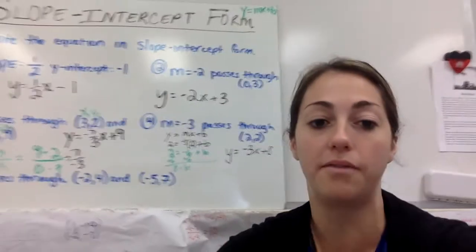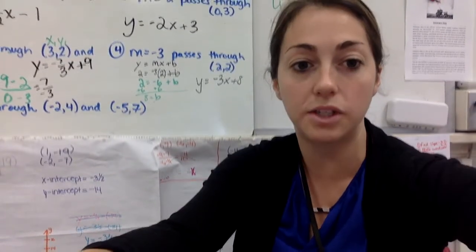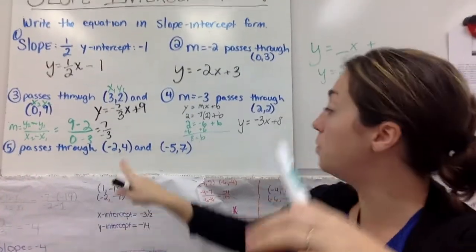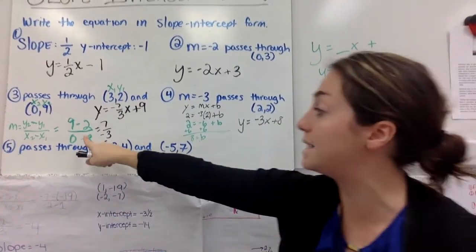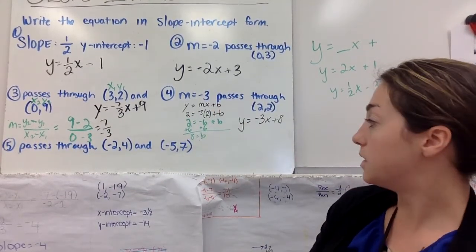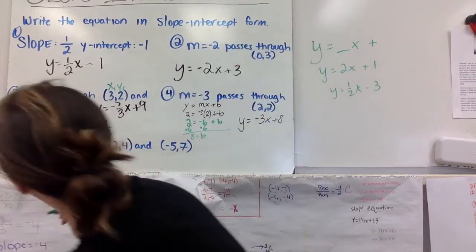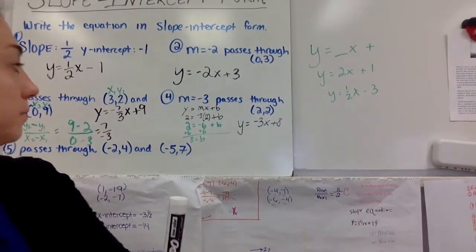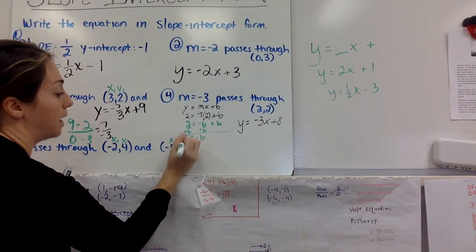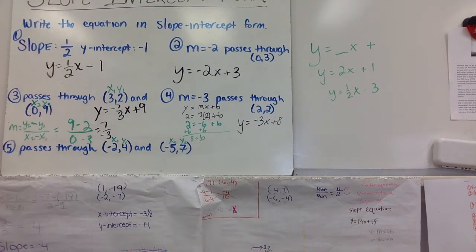Okay, last one to do. This is the hardest of all because I need to find which way. I need to find my slope first, just like we did over here, and then I've got to do these steps just like we did over here. So it's 2 parts. So I'm going to label these x1, y1, x2, y2, and that means I'm finding my slope.